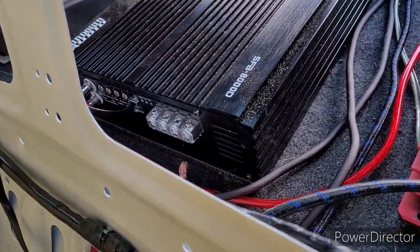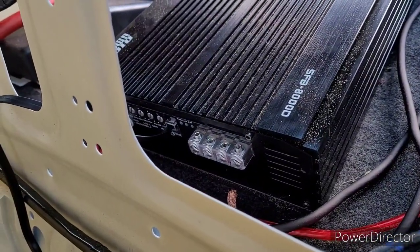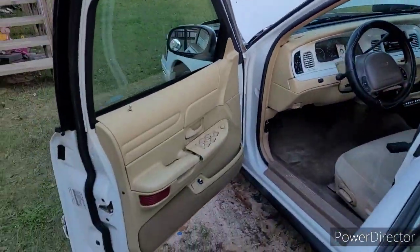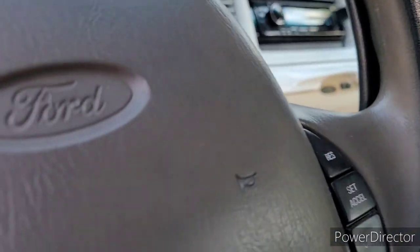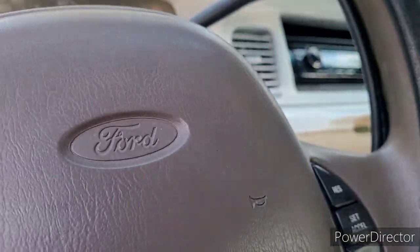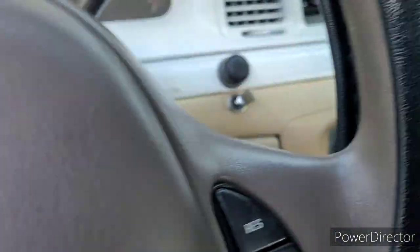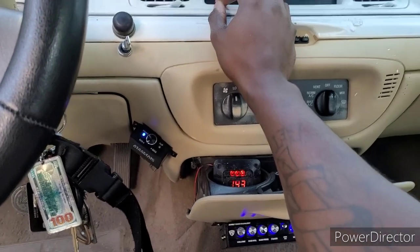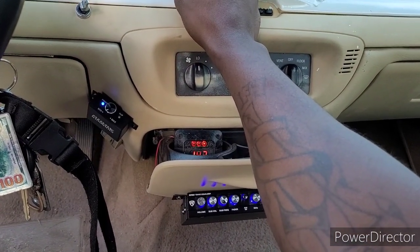Okay, guys, y'all can see the speaker inputs are all out, and I got the gain, if y'all can see it over there, turned all the way down. Now, the next step would be to fire the car up, which I'm about to do right now. And like I said, guys, we did have a Florida heat test. I'm about to play some Hardaway OG that brings pressure, because it holds a pretty good bass note.